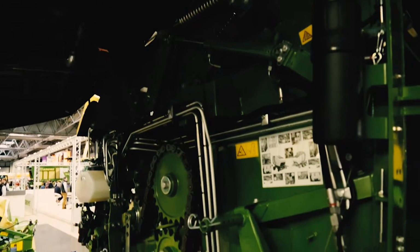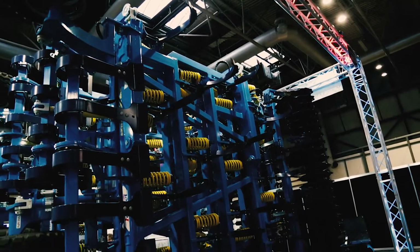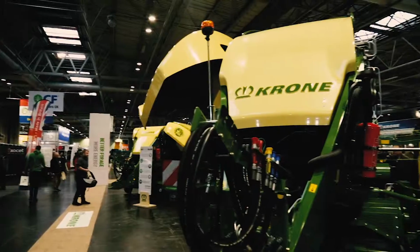Do you think that the training for the generation coming through will also change? We see some VR and some augmented reality happening. Do you think the training side of things in terms of the operation of your machine? I think it's got to change. It's got to be a lot easier for people to understand and be able to go back to, because certain operations within agriculture aren't daily repetitive or monthly or weekly. It could be annually repetitive. So for somebody to remember how to do that operation, or to reset a machine up for the new season, is not easy.